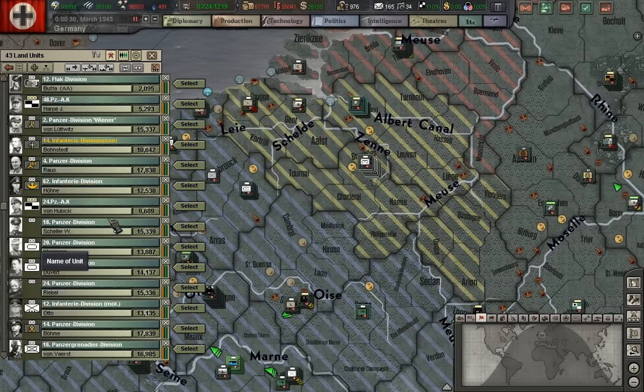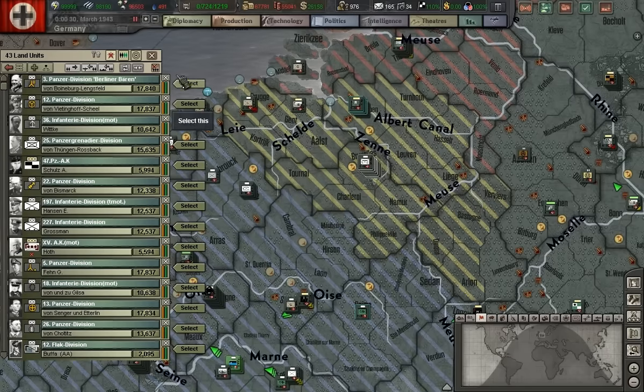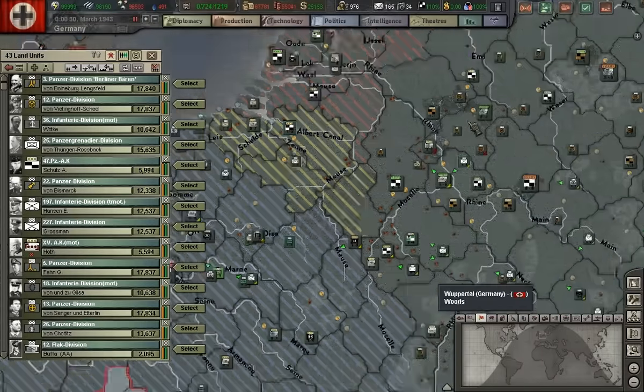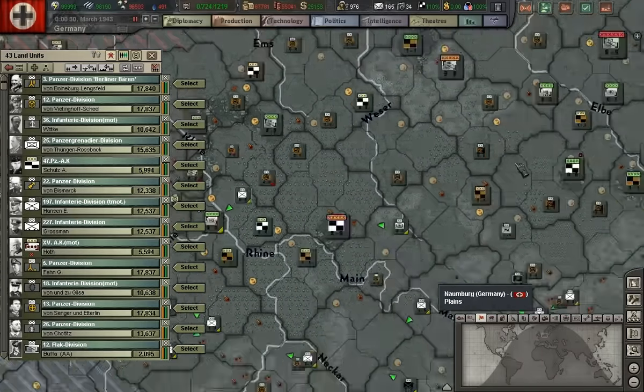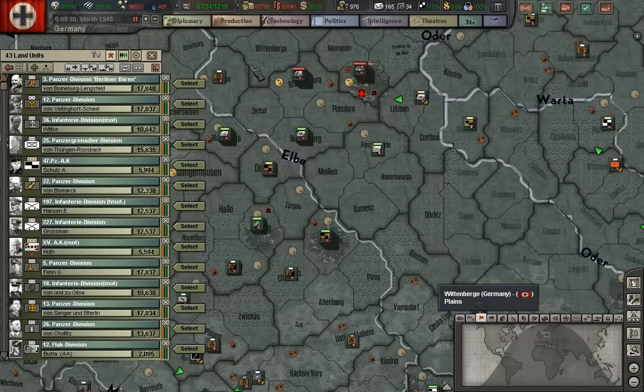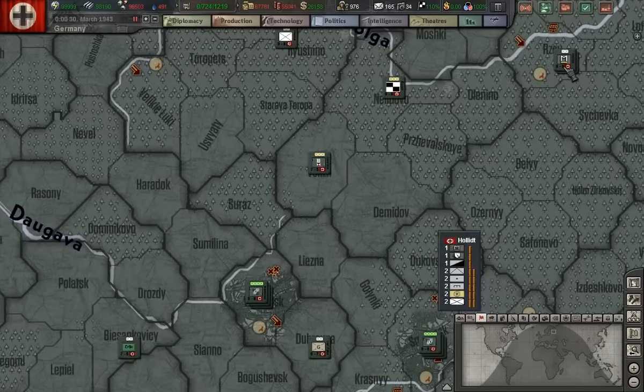That's where I've been sending lots and lots of divisions. Okay, so we're here in March. Still got a bunch of units coming, as you can see here, here, here. I think I've got enough to take Britain. Coming. I didn't totally pull everybody out of the east.